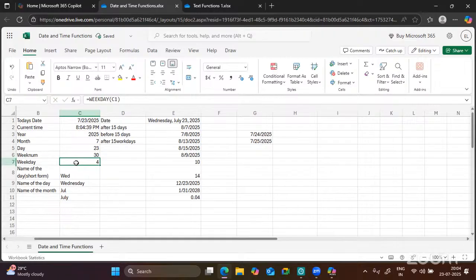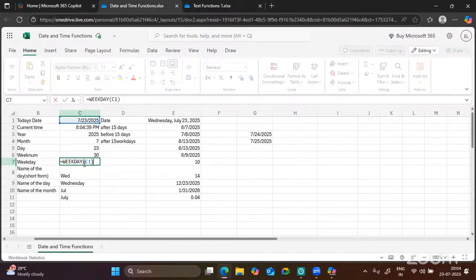And weekday: today is Wednesday. Sunday is considered as 1, Monday 2, Tuesday 3, and Wednesday 4. Since today is Wednesday, you got 4. The function we have used is the WEEKDAY function.